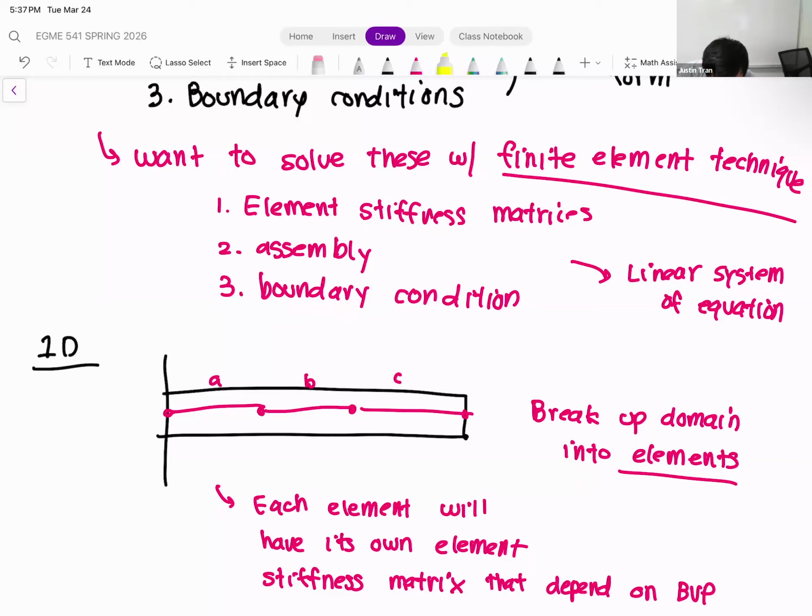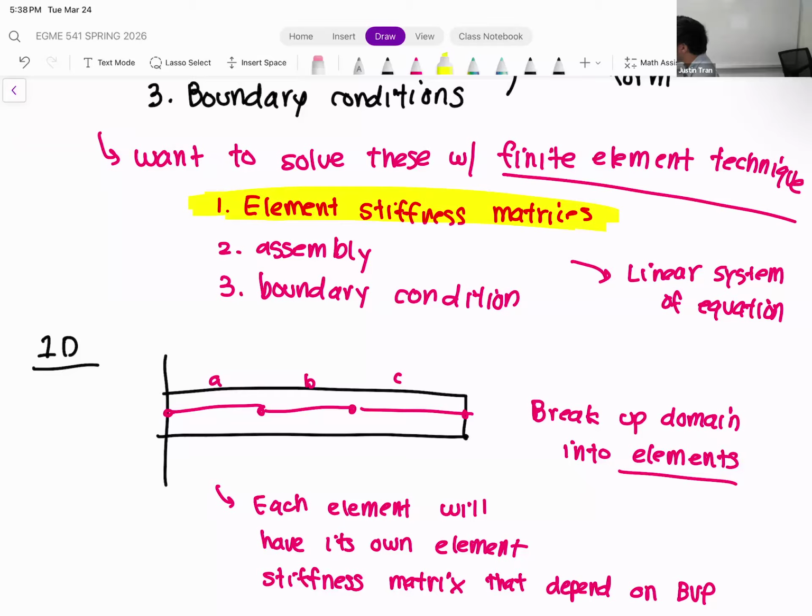So this is the step that we'll focus on, because the other steps are more or less the same. There's a little bit of nuance in how we do the Neumann boundary conditions, so we don't just add those in post. Now we have to account for it while assembling our element stiffness matrices. But for the most part, the biggest difference compared to the first half of the class is how we do the element stiffness matrices.